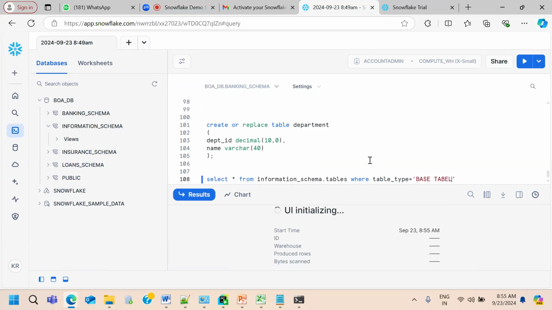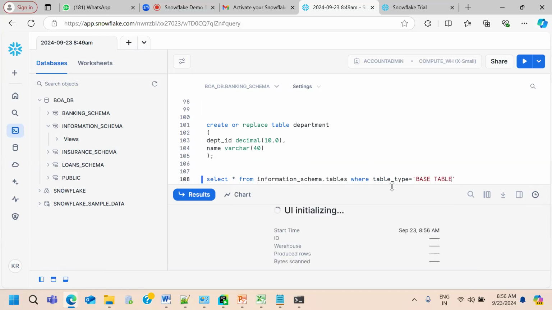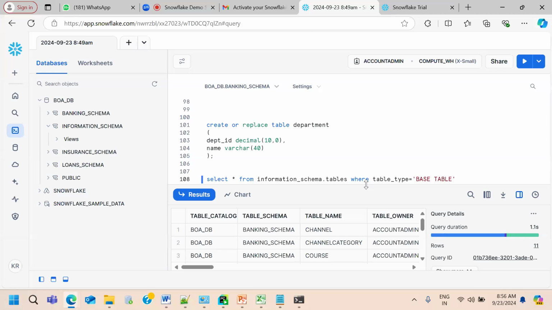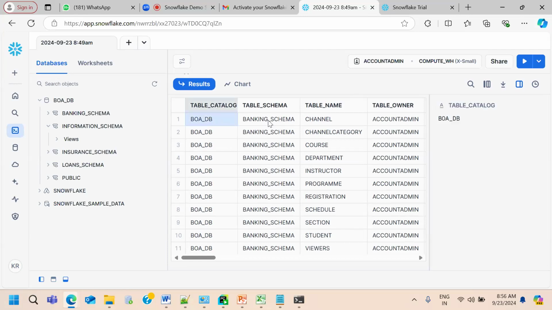But let me just run this. If I run this, how many tables am I getting, guys? Base table. If I run this statement, I can get the tables information. See how many tables are there? 11 tables are there. So this is much easier, right? So in the Bank of America database, in the banking schema, I have these tables. So I have 11 tables.